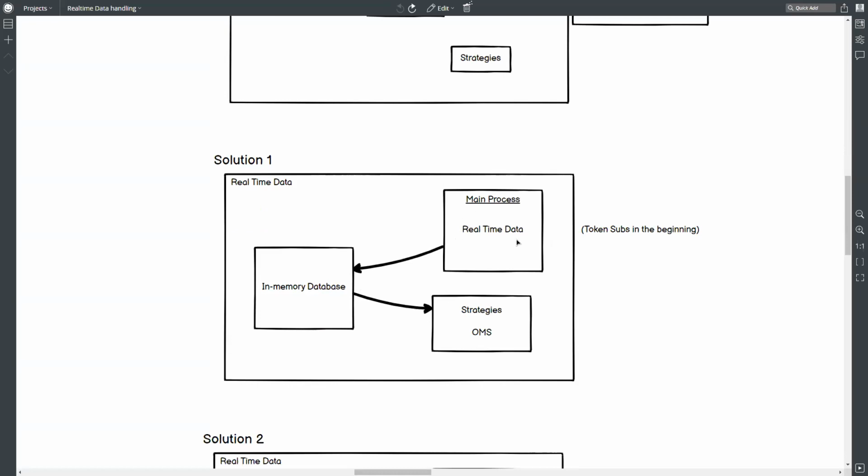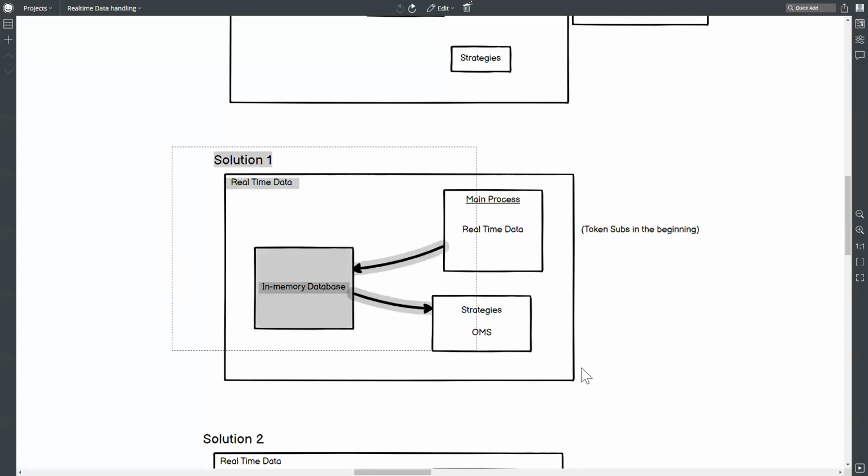As soon as you get the data, you dump it into an in-memory database, and then your strategies and order management system can directly fetch it from the in-memory database. In this case, your token subscription will happen in the beginning, and you can also change the token subscription as per the movement in Nifty.